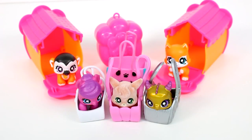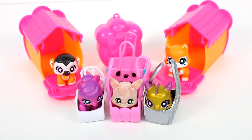Let me know your favorite in the comments below. I'm going to choose, of course, Golden Didi and the Silver Royal Bag. But the flocked one was also amazing. Like, these are so cute.